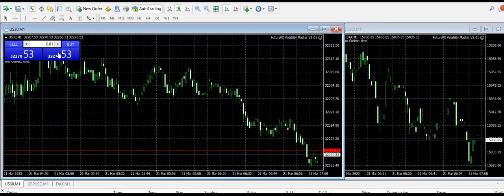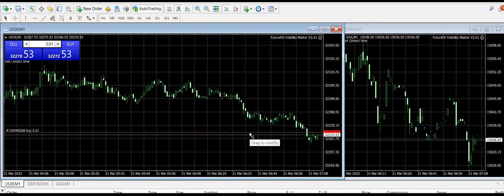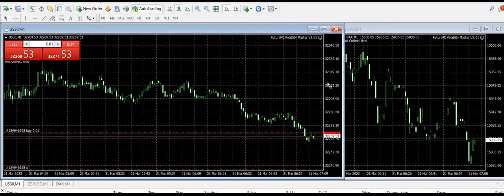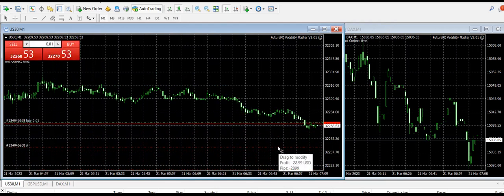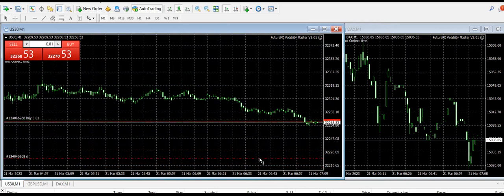So I'm just going to place a minimum size trade on the screen, and I'm going to drag the stop loss down to 6,000 points. Okay, so that's 6,000 points away from where the market was entered.